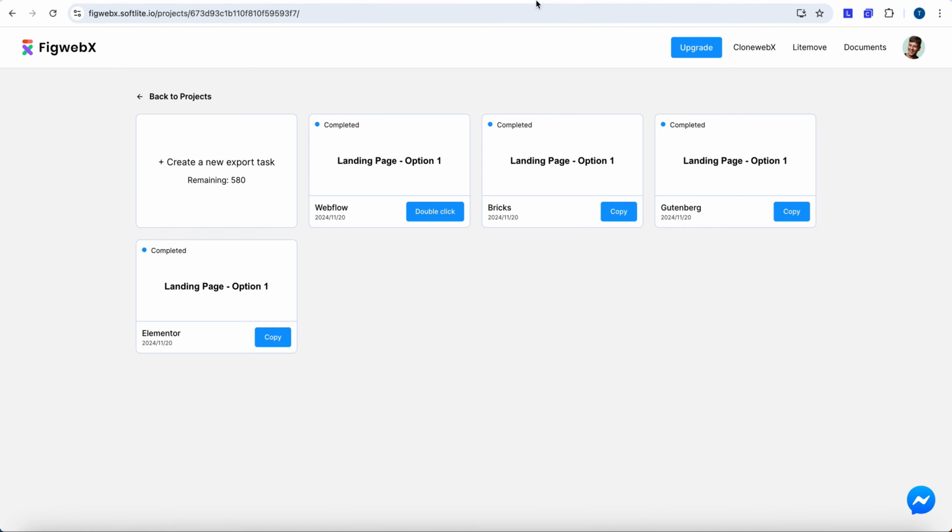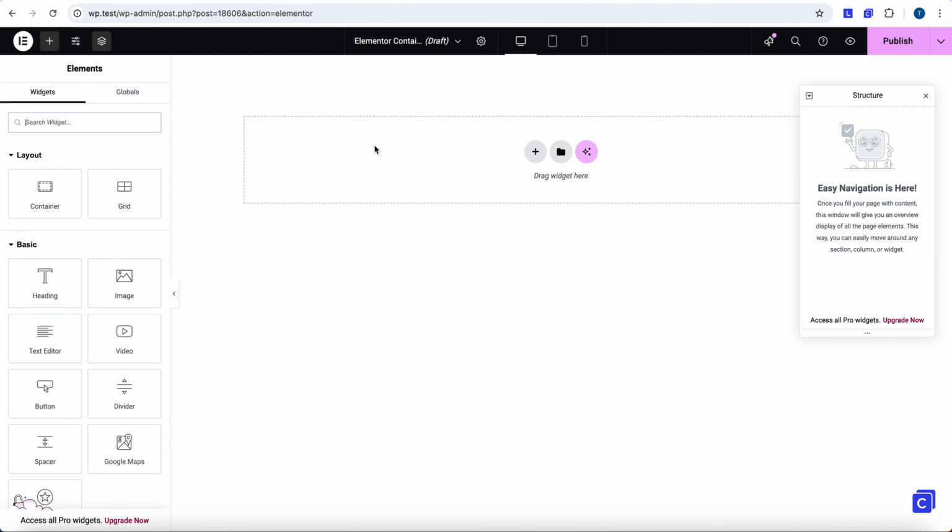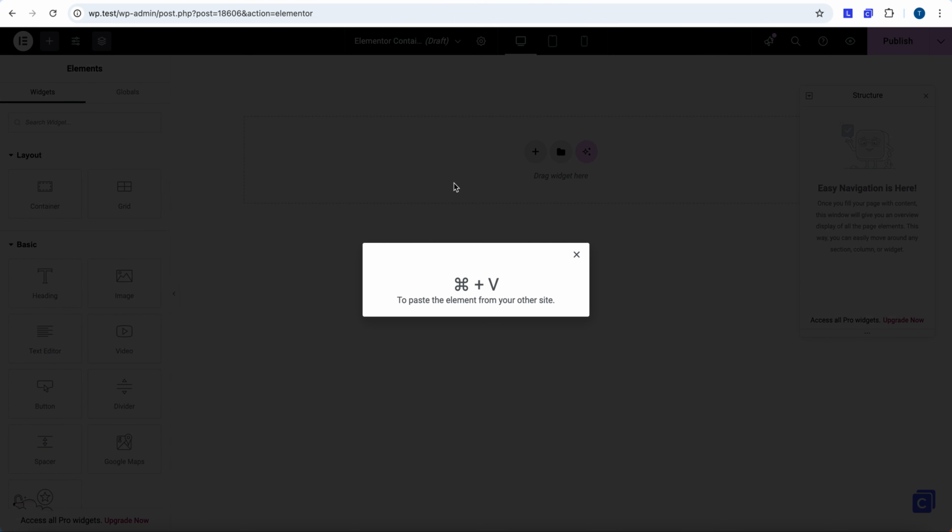Go ahead to your page builder, Elementor for example. Right-click directly on the Canvas and choose the Paste from Other Site option. Confirm the pasting process with Ctrl or Command and V.